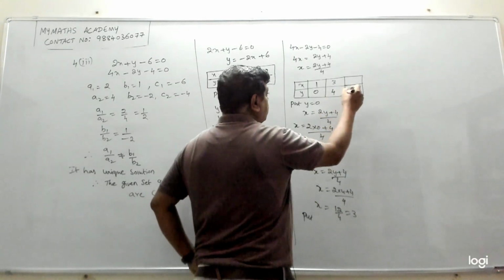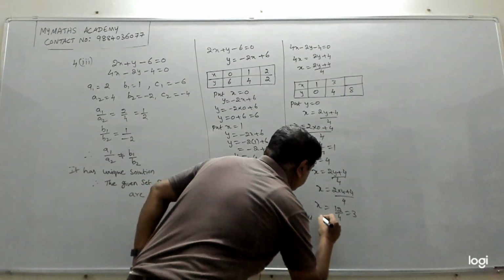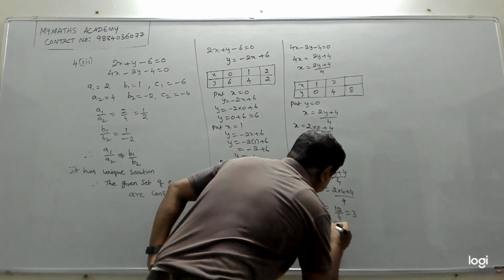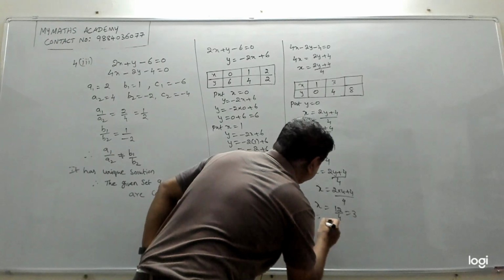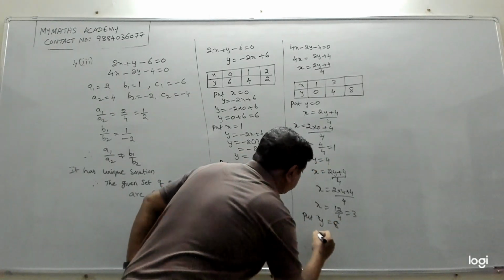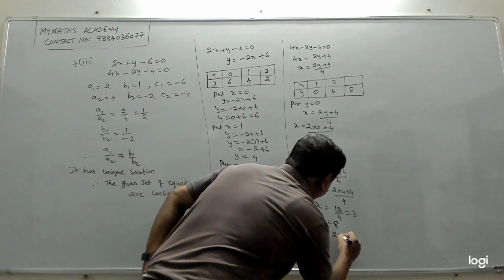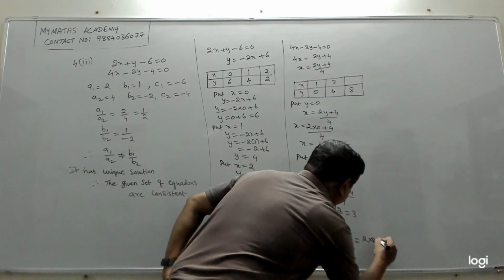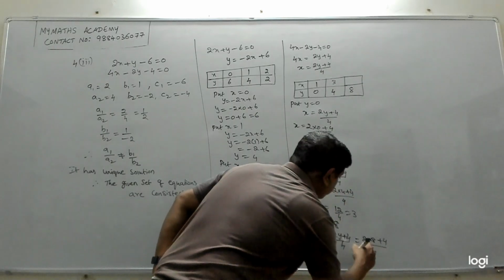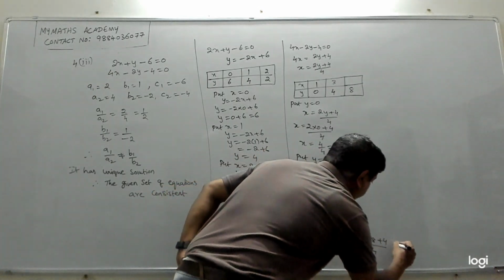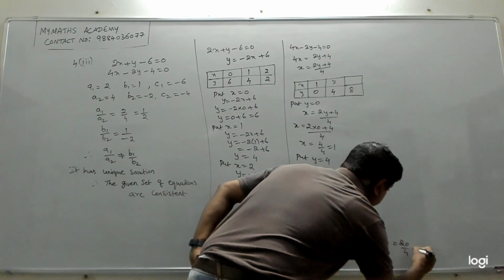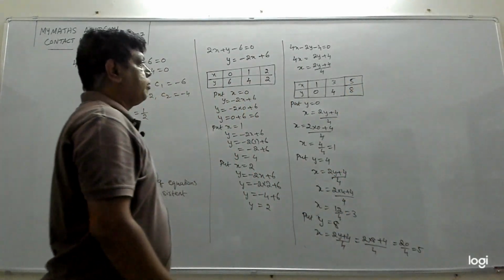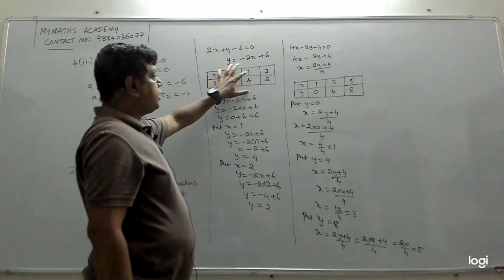Then for the next number, again add this denominator 4 to the latest value 4. So 4 plus 4, put 8. When y is equal to 8, then my x becomes (2y plus 4) by 4. So that is equal to (2 into 8 plus 4) by 4. So 2 8s are 16, 20 by 4. 20 by 4 will give me 5. So this becomes 5. Now we have got these points.